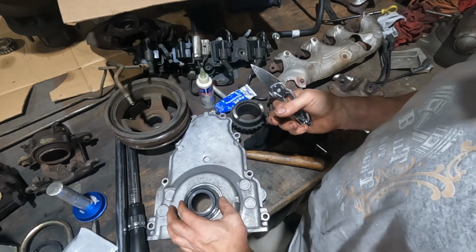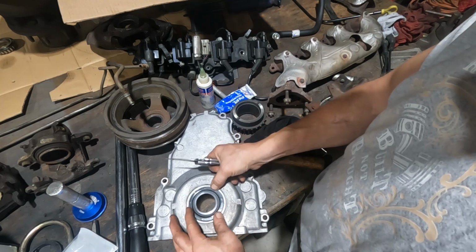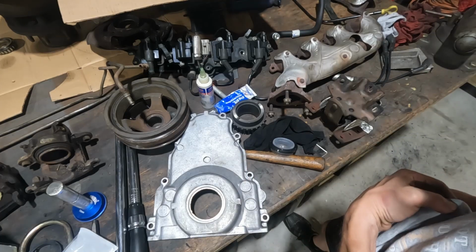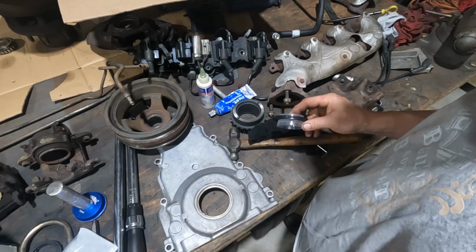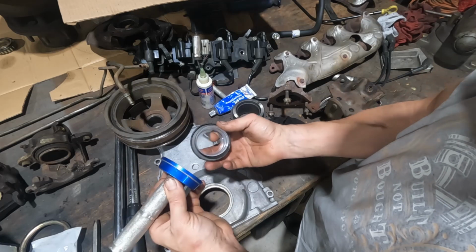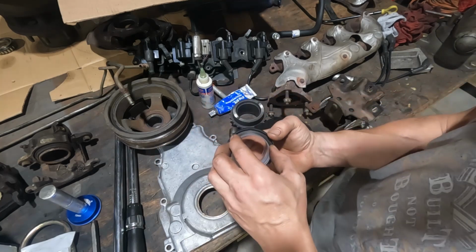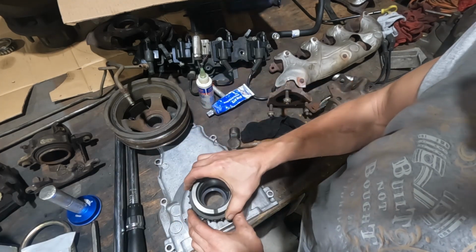See that plastic? So that's just going to be driven right in there. That one actually feels like I could just push it in. Now, if you don't have the plastic piece in it, you can use a nut driver or a seal driver like this. But with that plastic piece in there, unless you want to take it out and put it back in, you've got to use something that's big enough to go around the whole thing.